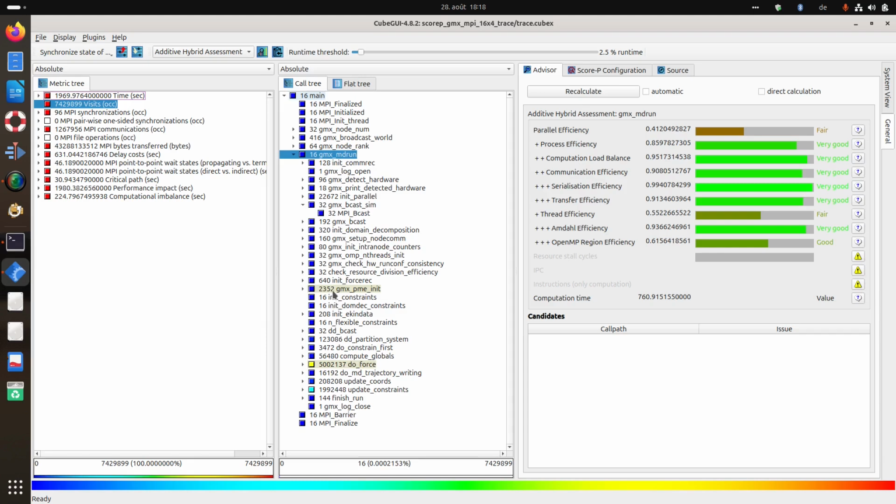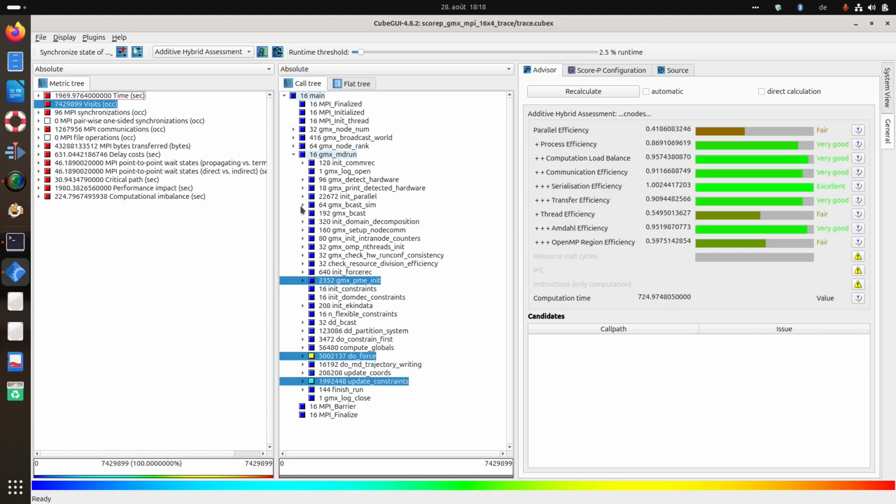We can also do multiple selections by pressing Control, and we can calculate the metrics for these three call subtrees, as if they were one dedicated, aggregated part of the call tree.